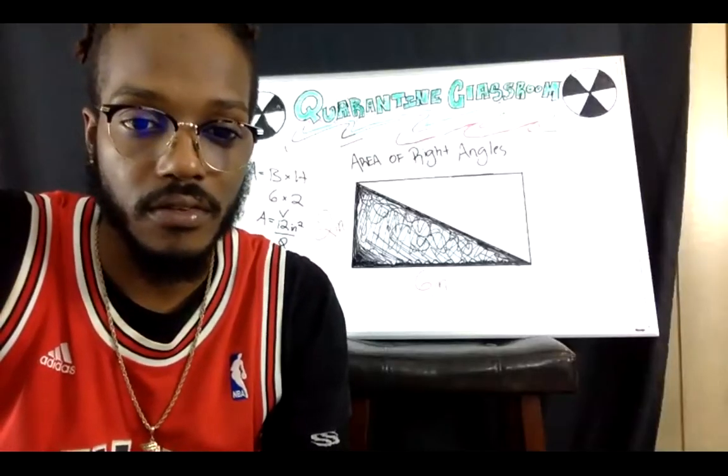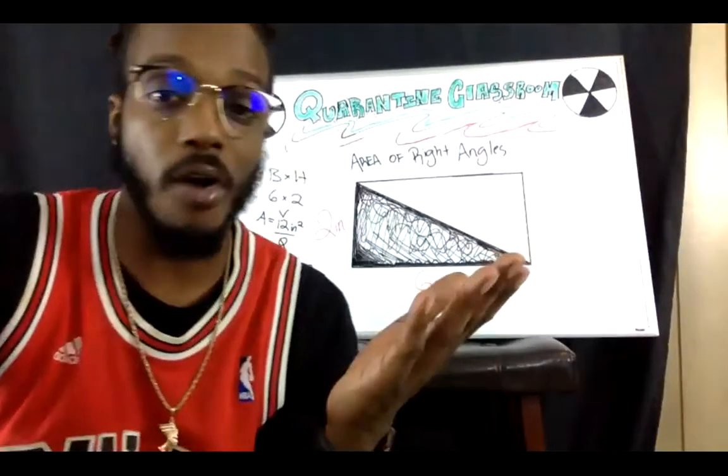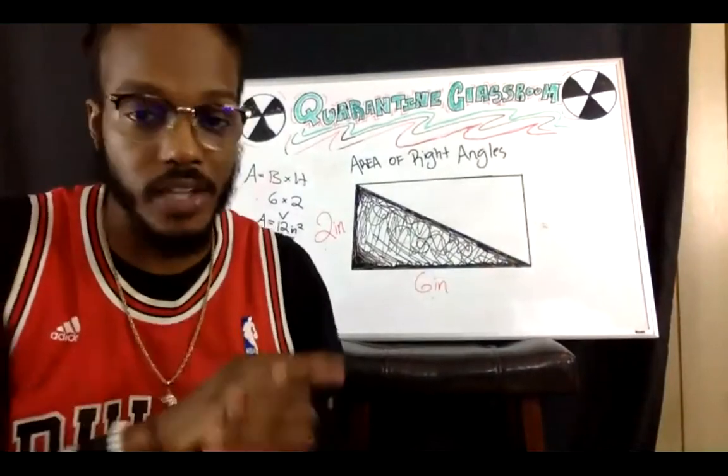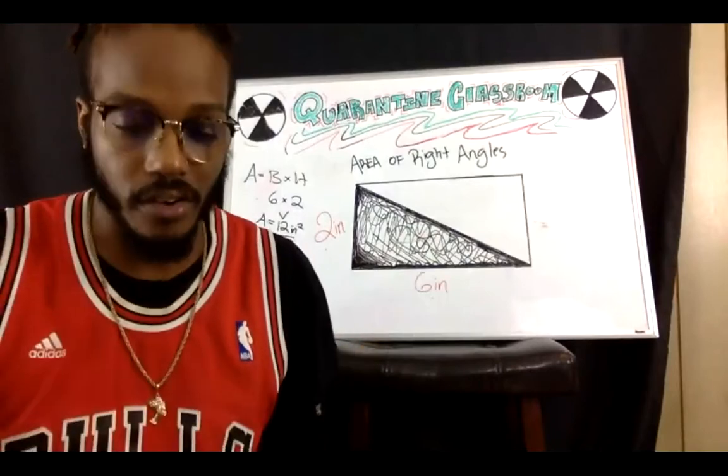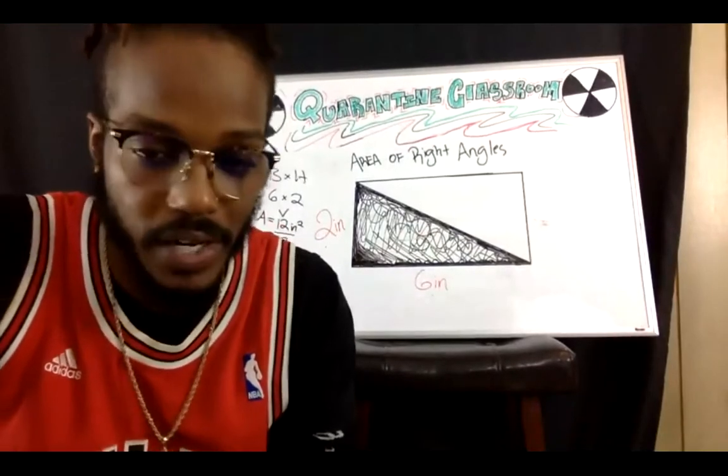Okay. So this is the part where you need to pull out your notes. You should have your fresh page on your notebook. It says notes, it says the date, it says that we're finding the area of right angles, and you are ready to take down some copious notes.